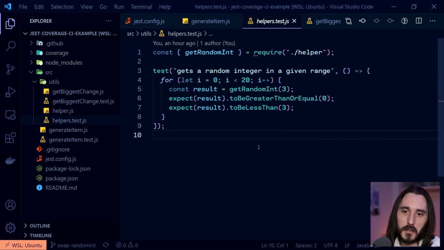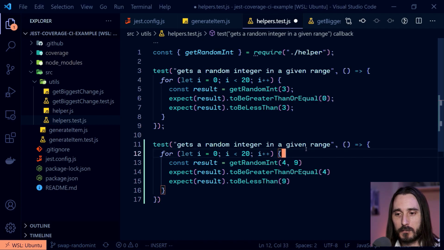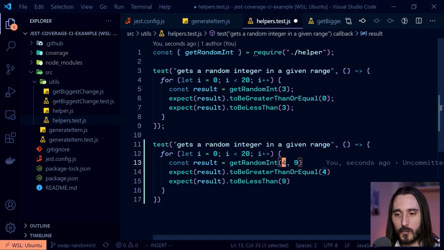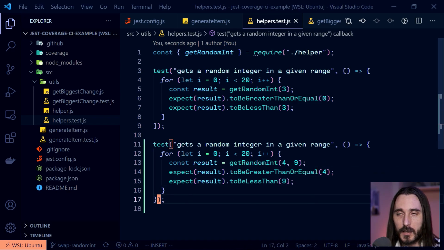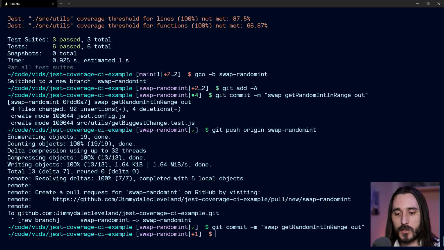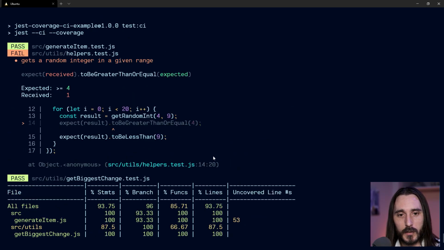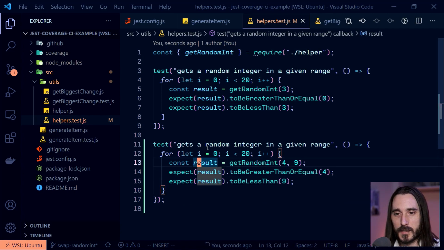So that test is going to look something like this. Pretty much the same thing, but we'll call it between 4 and 9. We'll say that it should be equal to or greater than 4 and should be less than 9. We'll run that. And this is what's really nice about CI, is that a lot of times you'll forget. In this case, we could actually just run npm run test:ci since we have that script now. We got an issue here. Yes, we're calling the wrong function. Well, that's always nice to get, right?